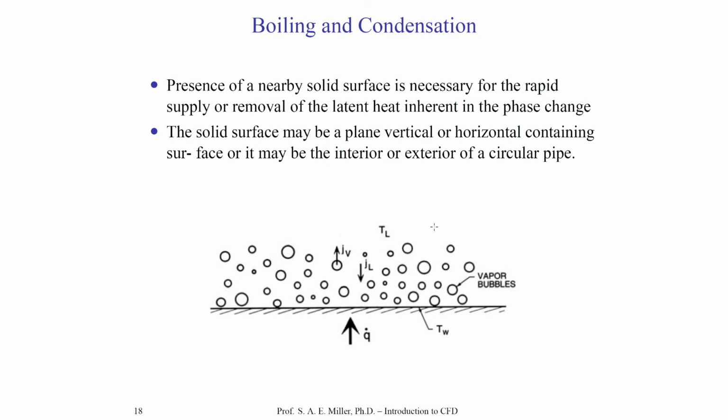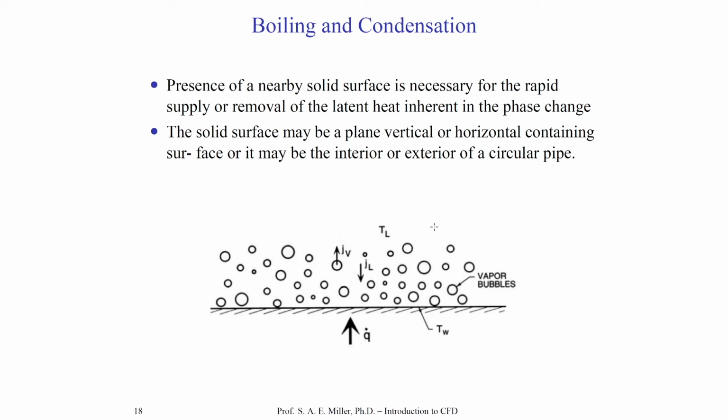Let's look at other multi-phase type flows. This one is probably more familiar to anybody who's boiled water in a kitchen or has looked at industrial boiler applications in chemical engineering. The presence of a solid surface might help the rapid supply or removal of latent heat and energy, and also induce a phase change. So if you go in your kitchen and boil water, you can look down and see these tiny little vapor bubbles forming. It's the same process. You're having some boiling condensation on your stovetop. How cool is that? And it's a fun kitchen experiment.